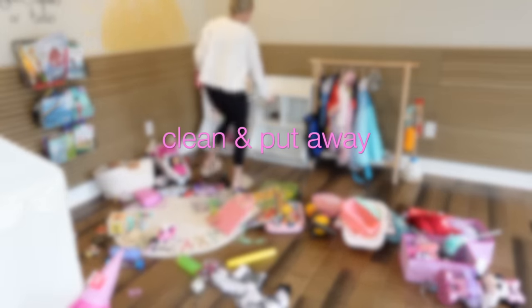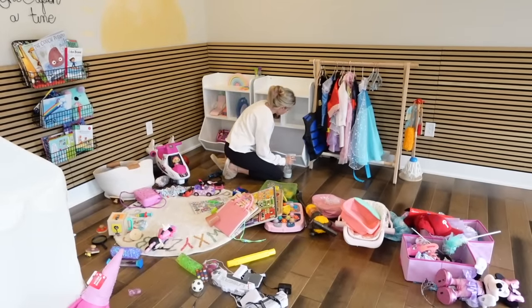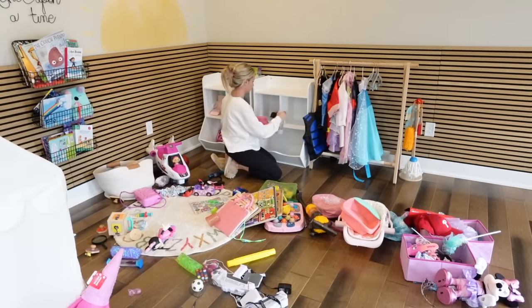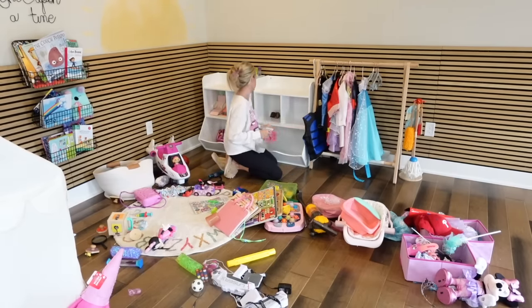So I basically just sorted things out, and now it's time to clean, just wipe everything down. There's some dust and random broken pieces of toy in here, so I'm wiping everything down before I go ahead and organize it and put things back.